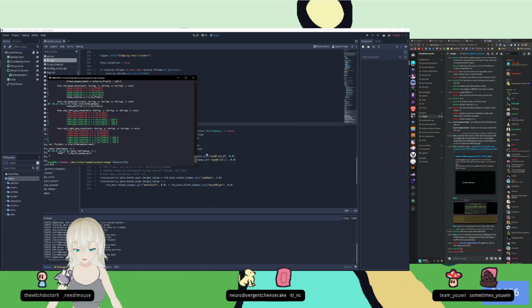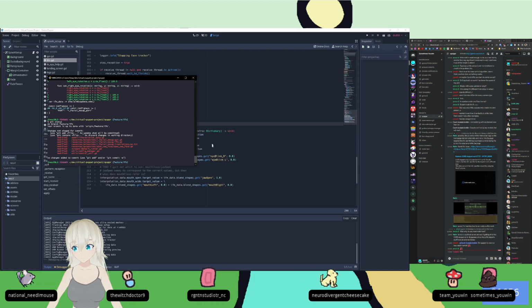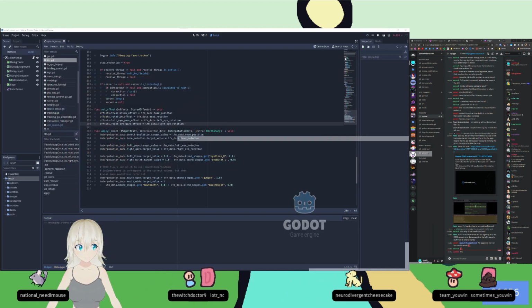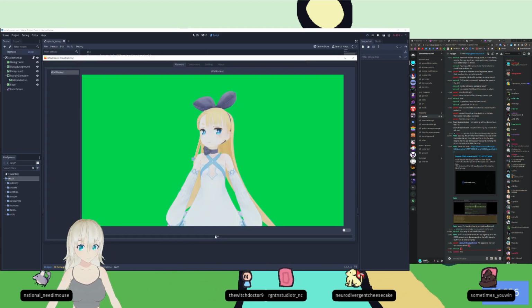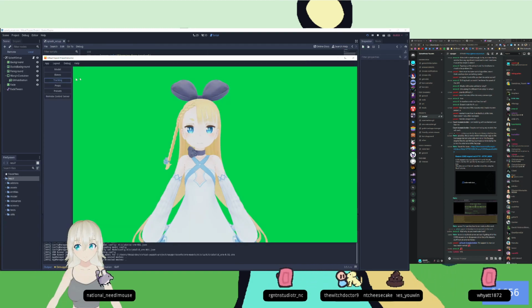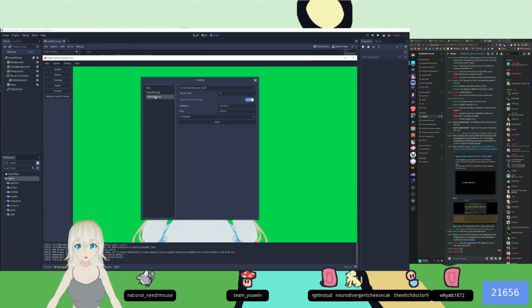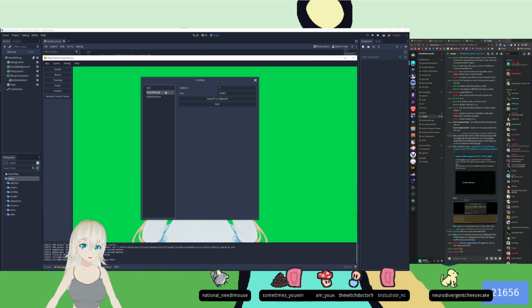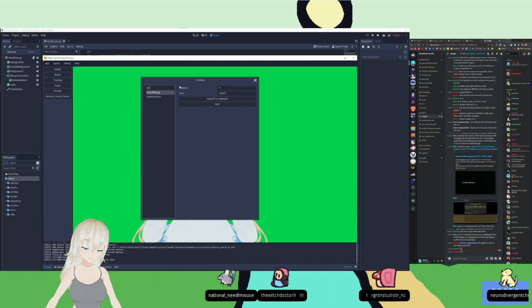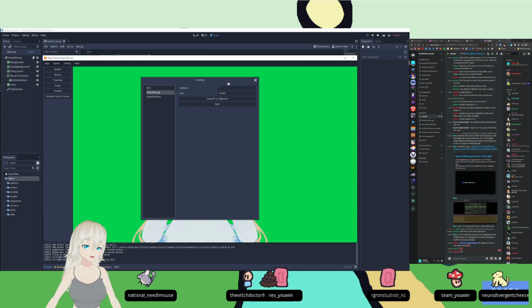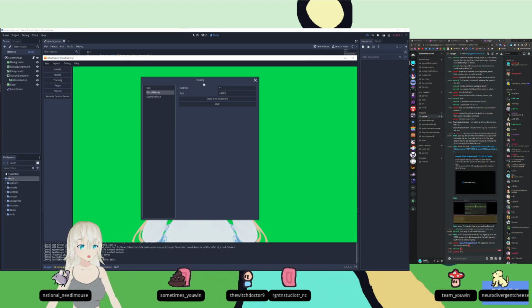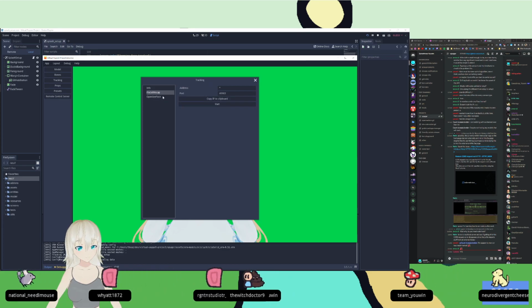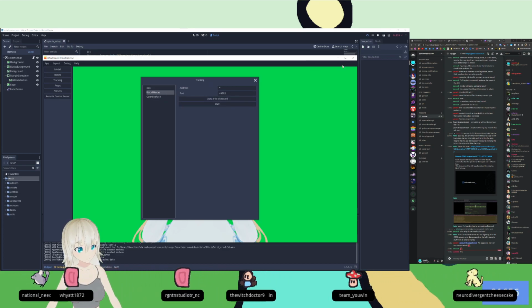I think this is okay though. The UI looks good, I think? So, tracking, blah, blah. We don't care about OpenCFace because we're not using it. But here, for iFacial mocap, it would probably be nice to put the name at the very top, as opposed to just forcing you to look at whatever is here.